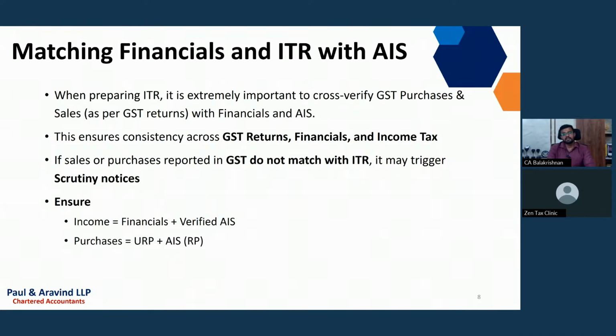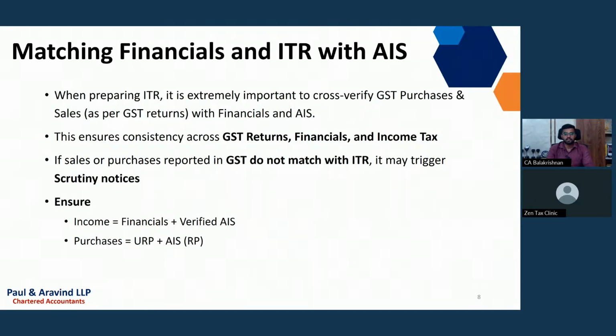And purchases. We can verify party-wise purchases based on the GST number given to our supplier. If we have purchased anything, even for 10 rupees, it will reflect in the annual information statement if the supplier is a registered person and he correctly entered our GST number. And unregistered purchases must be in financials only. Unregistered purchases are nowhere reported in the AIS portal or to the income tax department.